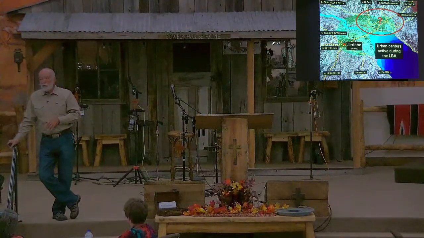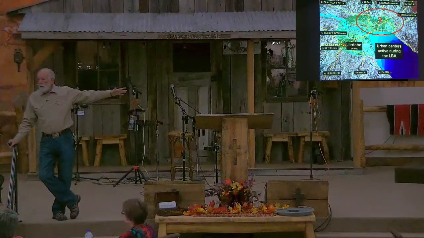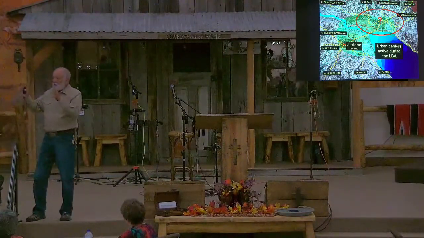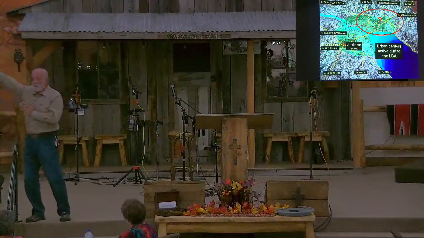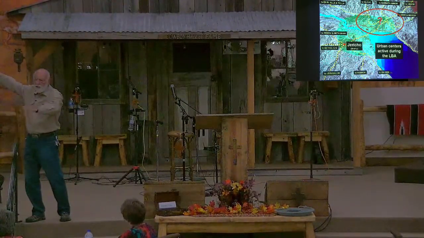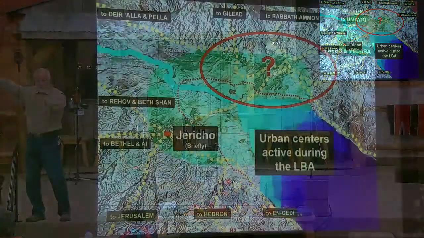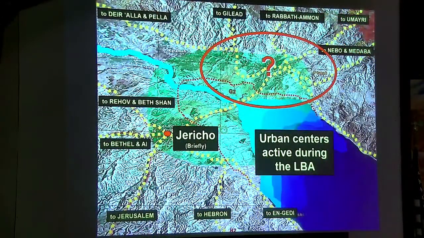Just continuous occupation. Then all of a sudden, boom, everybody's off site. And there's a gap of 600 to 700 years in the occupation on the east side. Remember I said Jericho is about a 350-year gap before the Egyptians came back in and built their little settlement for about 3 or 4 decades at Jericho. By the way, it was that settlement that Joshua took out. Think about that. But in this area, everybody went offline. For about 600 years, we discovered up on this side, before people started moving back in again, 700 years at Tal al-Hammam.